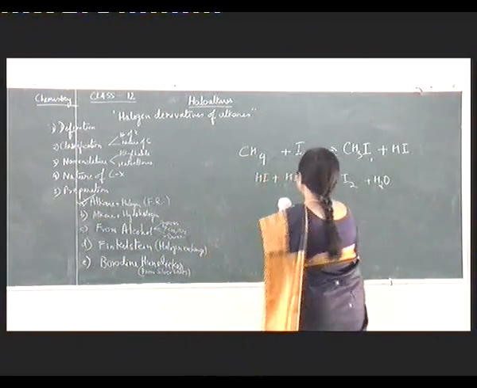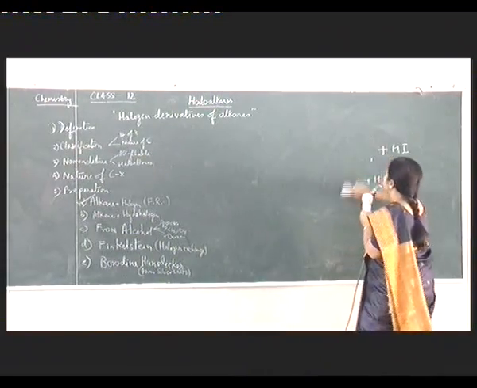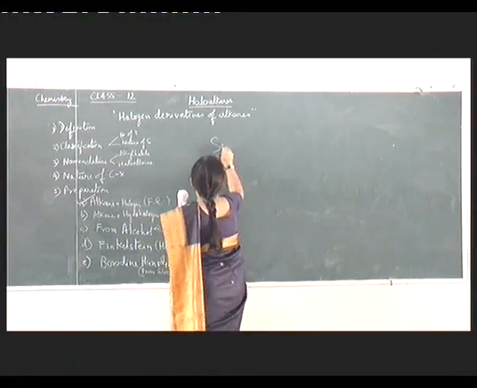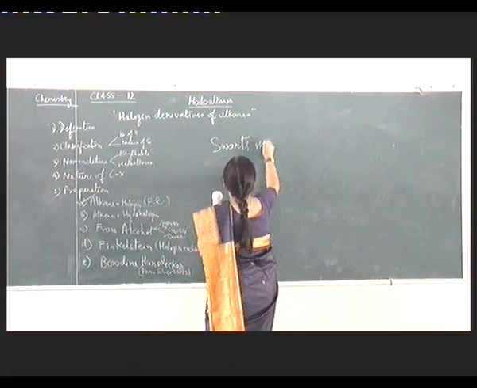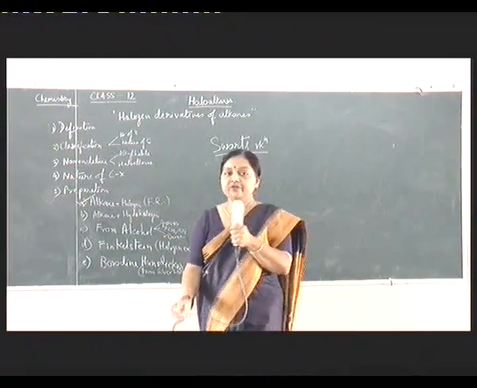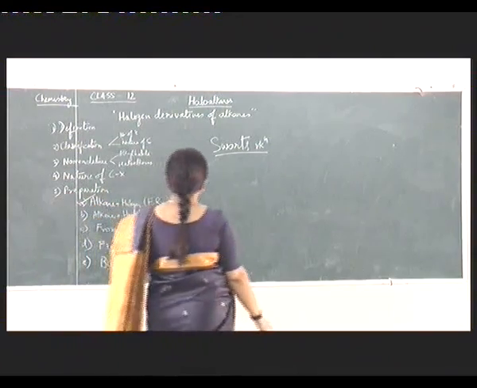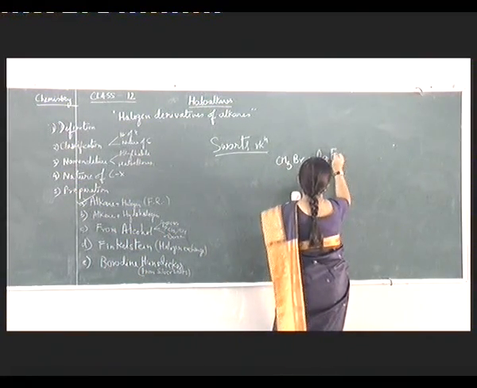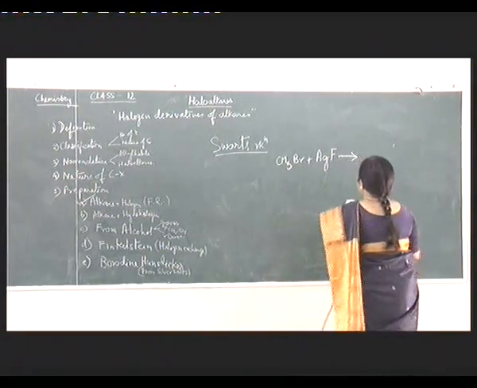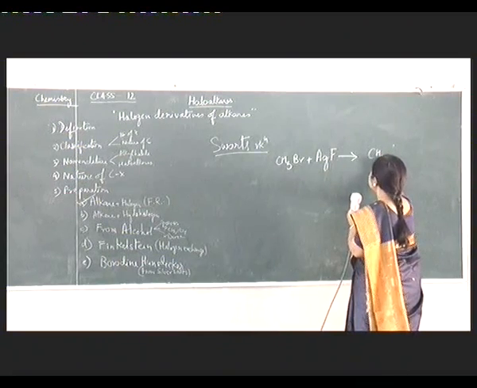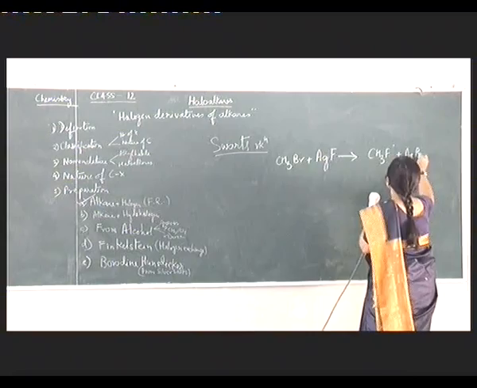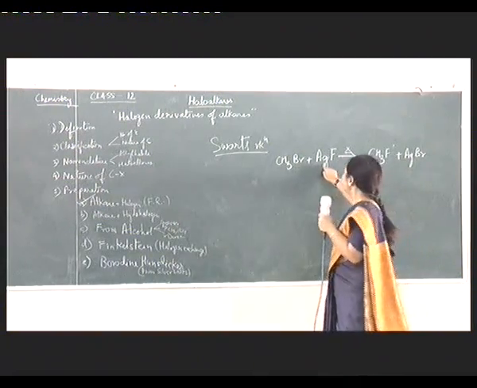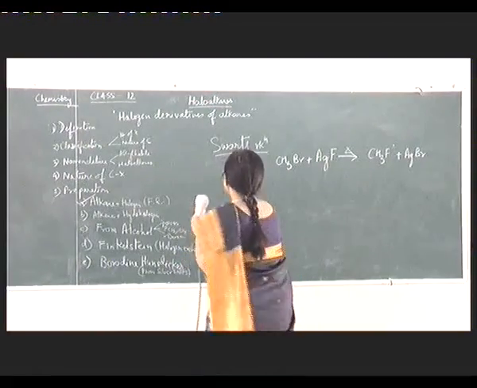If fluorination has to be done, then direct methods are not possible because fluorination is a very, very violent process. So in that case, the Swartz reaction is used. Metal fluorides are treated with the alkyl halides, and an exchange of ions takes place. CH3Br is converted to CH3F, and AgBr is formed when heated with metal fluorides. Now this can be Ag2F2, CoF2, antimony fluoride, or arsenic fluoride also. This is called the Swartz reaction.